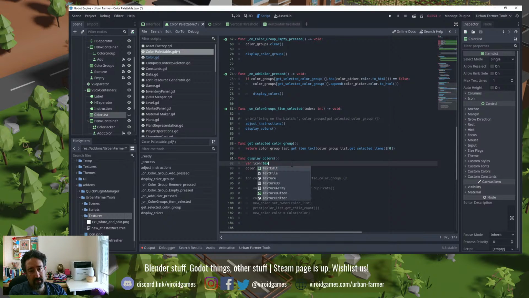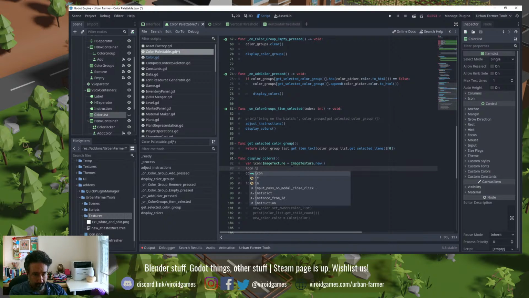This actually has to be of type texture. Now this actually could be image text. This is what I tried once. You could create this icon from an image, which is actually going to be the image from the file system.